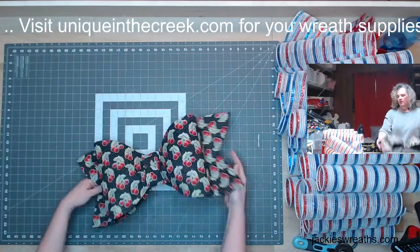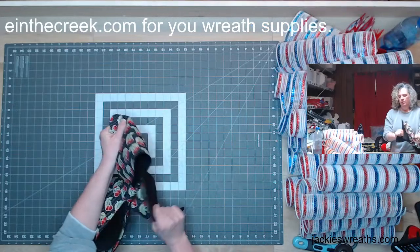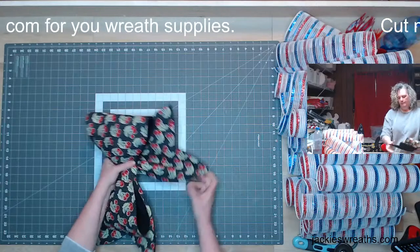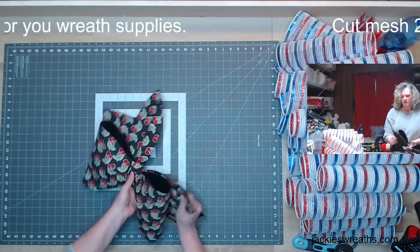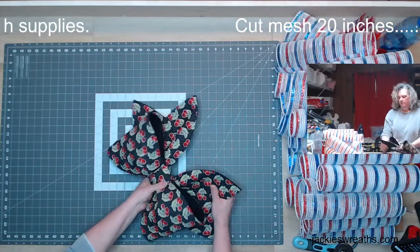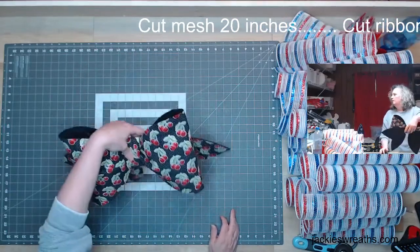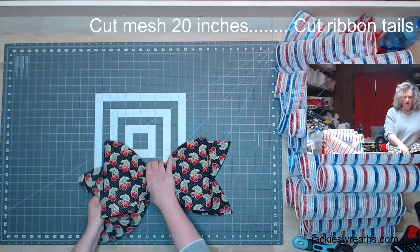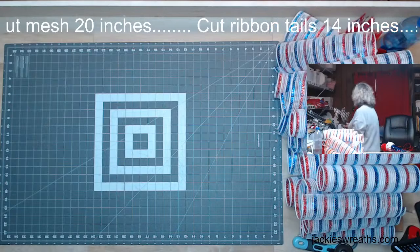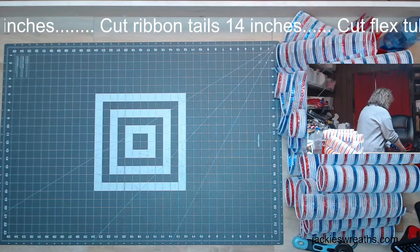The tails are wired. So if you don't want your tails straight out, sometimes I like to pull mine down. You can pull your tails down instead, because I just never know. Isn't that neat? Okay, I just want to show you all that really quick because I just released that tutorial. All right. Okay, so let's get started.